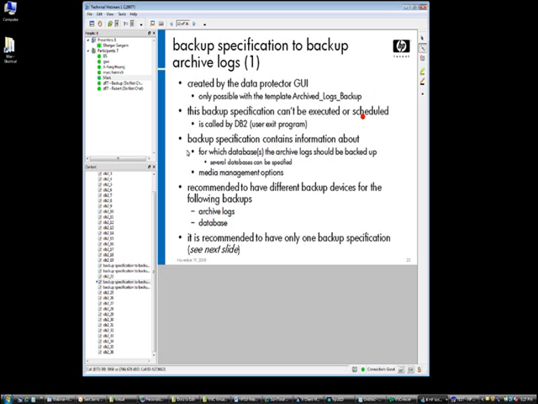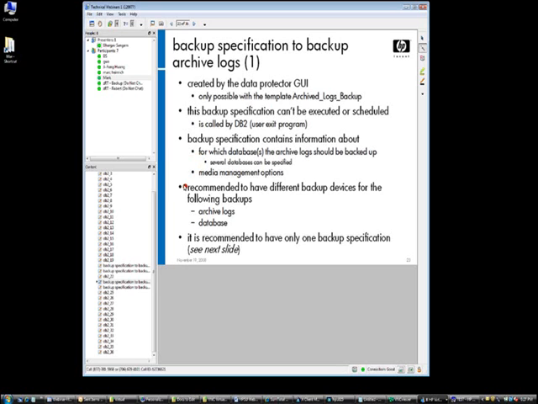This backup specification contains for which databases the archive log should be backed up. That means you can, in one archive log backup specification, specify a bunch of databases whose archive logs should be backed up by this specification. Of course, you give some media management options like the data protection, catalog protection, log level, etc.